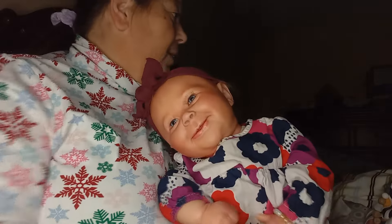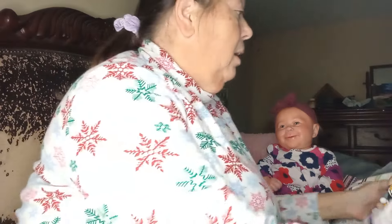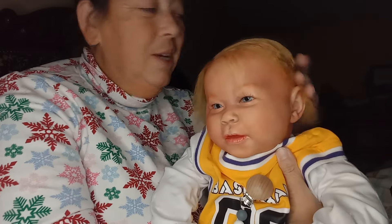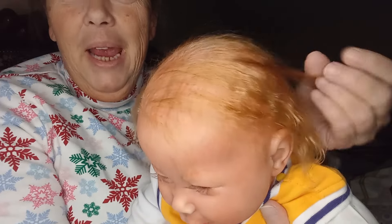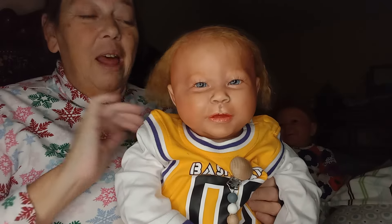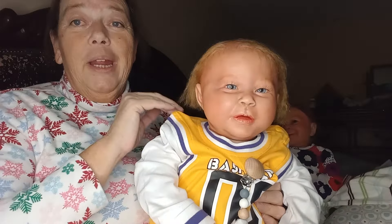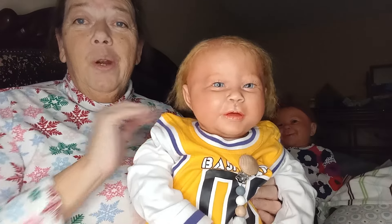I'm going to show you Samson and then we'll get him dressed. This one here is Samson — he is the Playful Sage, she's the Happy Sage. He has combi hair, it's beautiful, it's so soft. He's got beautiful blue glass eyes. They're definitely twins — one boy, one girl. I did trim his hair up a little because it was long when I got him, but I just shortened it just a little.